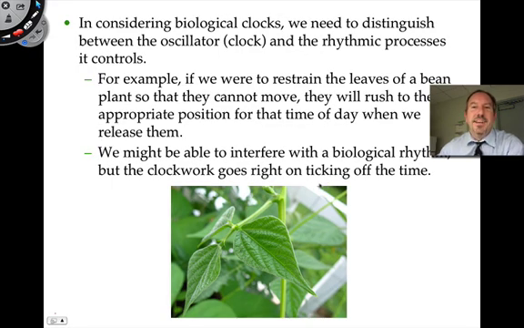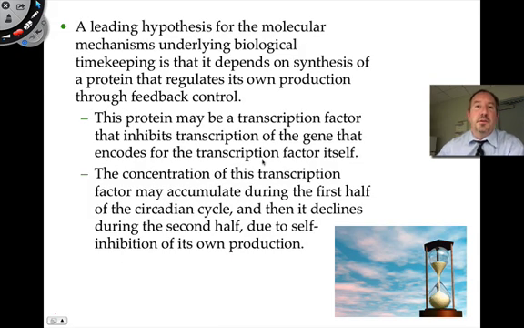I'm sorry about that. So you can take bean plants and restrain them, like with strings and things, in the dark, and then you can let it go, and it'll resume right where it was supposed to be at that time of day. So it really shows you that you can interfere with the biological rhythm, but the clockwork keeps on ticking. So there must be some sort of chemical inside.